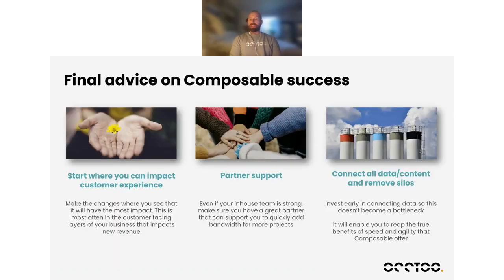We can have some final advice on achieving your composable success. Start where it makes the most impact, where it's in front of the customer, like partners, customers, employees. You have to make the investment where it makes the most impact, and that also buys you time to change your bigger stack, or if some of your enterprise stack needs to be updated or changed. If you have that where it makes the most effect in front of customers and employees, that's a good thing.